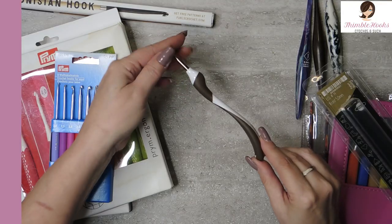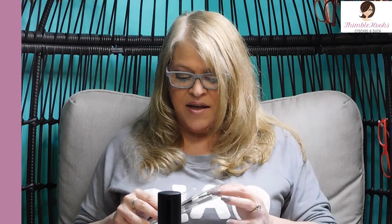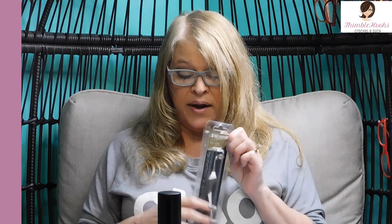That's a really great price point if you're thinking, I use a 4 or a 5 or a 5.5 all the time, and it sure would be neat to have one I consider my fancy hook — because it's kind of impressive looking. Everybody goes, wow, I love your hook. That's kind of what you're going for when you have a fun hook, and it's really nice to use. A whole set of these is pushing $200, but you can just get one favorite for $15. So that's a wonderful thing.